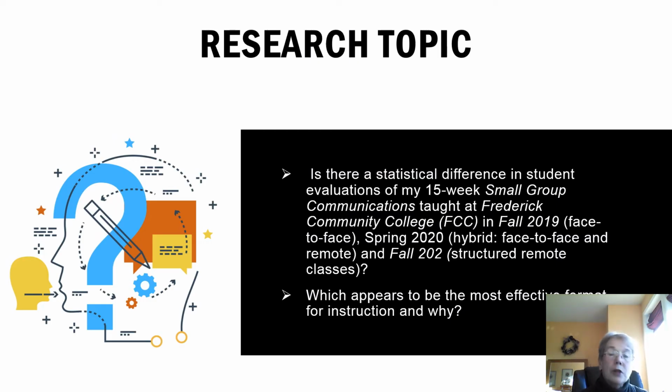This slide displays the topics I will be using for my data analytics. The first question to be answered was to determine if there's a difference between the three types of formats of instructional delivery and the feedback garnered from students regarding this course. This will require quantitative analysis of the data gathered from students' evaluations done at the end of the semester. The qualitative data gathered from students' comments will be used to further analyze what students found as strengths of this course and what areas could be further improved.